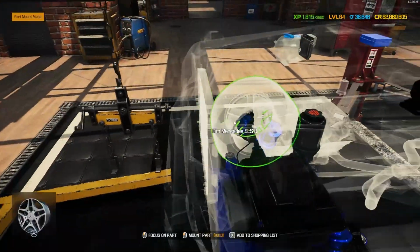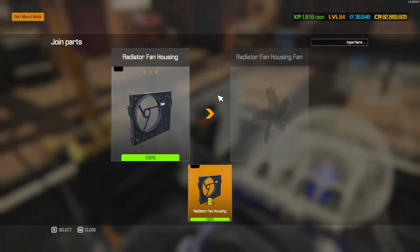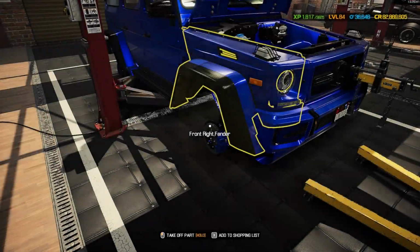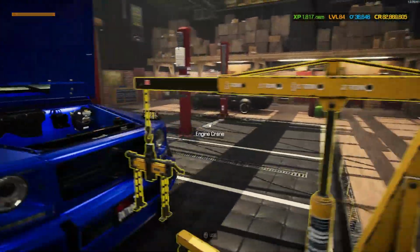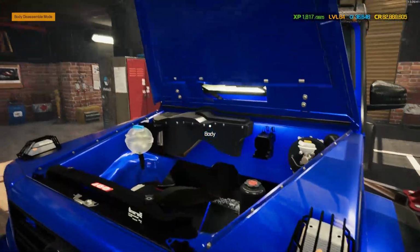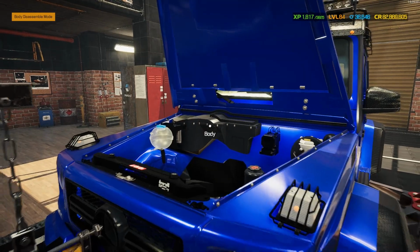And then the last piece to go in is this beautiful radiator in that metallic blue with the fan housing kit in black and a lovely chrome blue fan on there. Looking pretty awesome. That's all of that done. As you can see, air filter under there. Cannot see it. So painting it and clipping it was pointless, but I do it anyway. The fuse box sits around up here somewhere. I'm not sure exactly. Again, can't see it from anywhere.